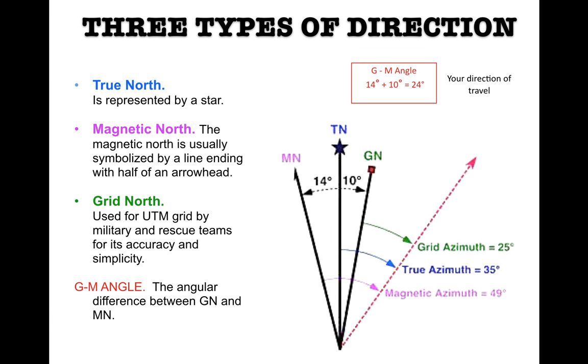The different types of direction you'll see on a map, if you look on this you'll see that magnetic north has an arrow on it that makes sense because it's a compass. True north sometimes has a star because we use Polaris for that. And grid north has a box indicating it's a grid. And then there's these different ways to plus or minus on the map to convert from magnetic north to grid north.